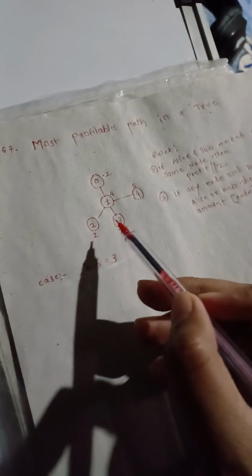We have two persons, Alice and Bob. Bob will be given at some particular node as an input, because the nodes are numbered 0 to n minus 1. Initially he will be at node 3, and Alice will always initially be at node 0. There are two aims: Bob's aim is to reach the 0th node, and Alice's aim is to reach any leaf node with a maximum net profit. Each node is associated with some cost, but there are rules.